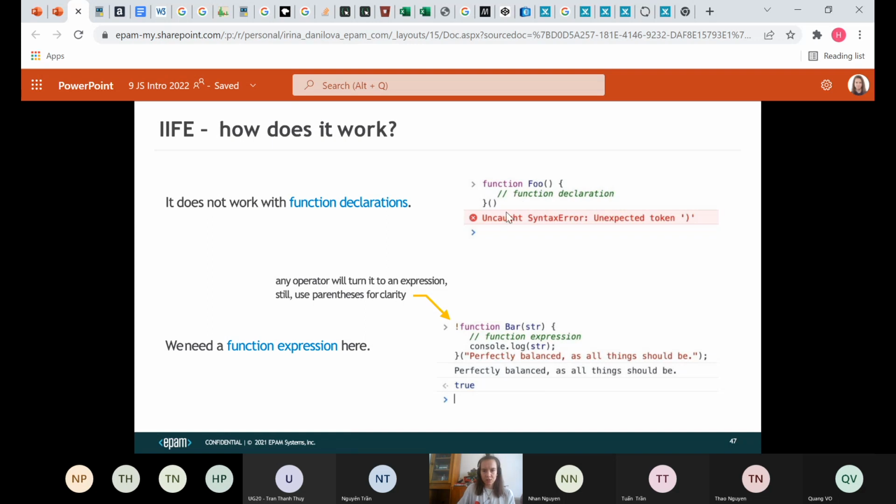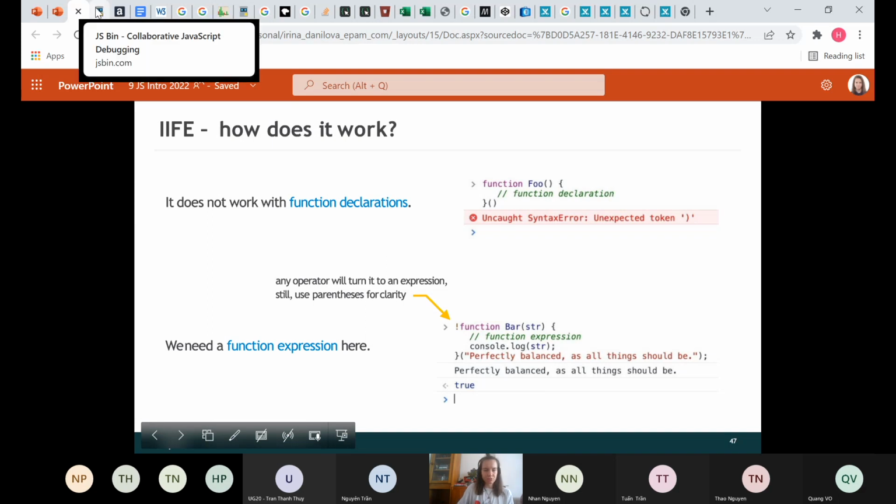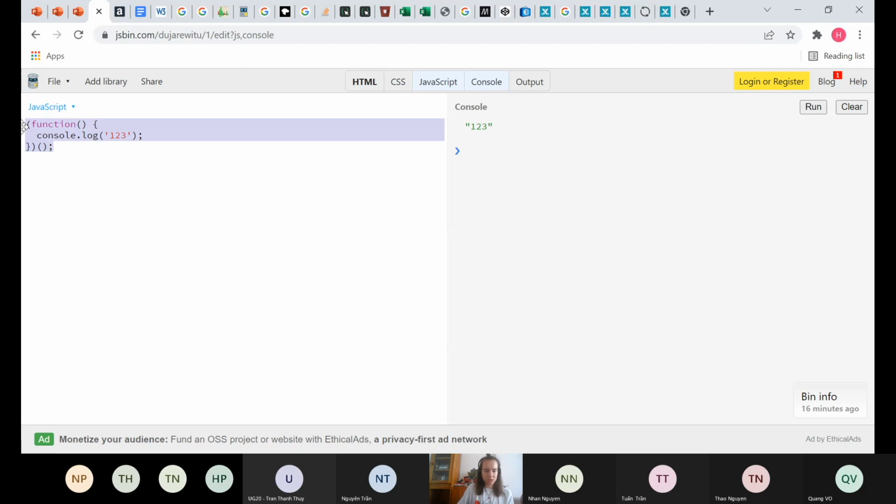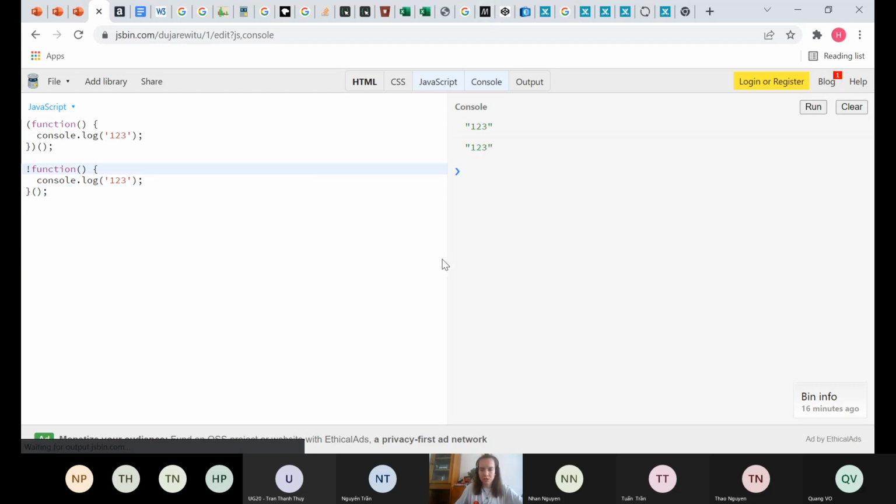We can also write them a little bit differently. So for example, this is an example of syntax. We can also use this one. We can put an exclamation mark here and try to run this code, and it will work exactly the same as this.